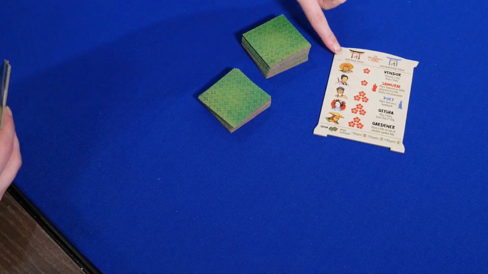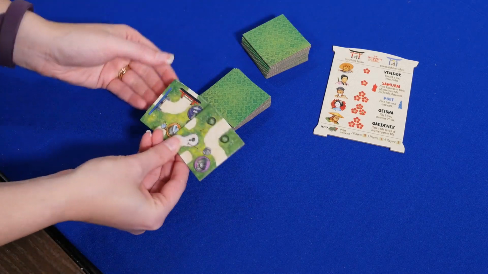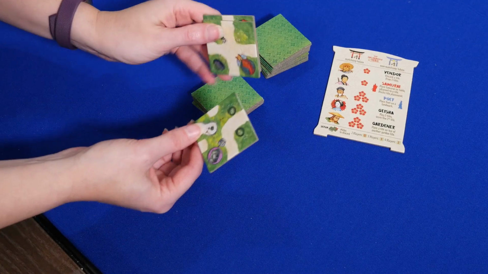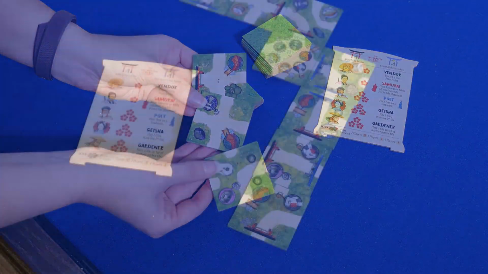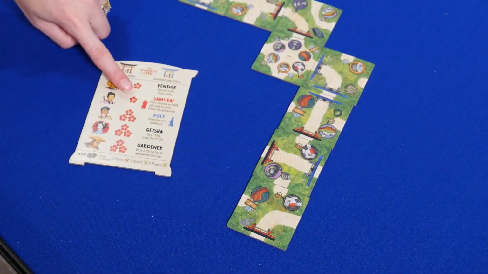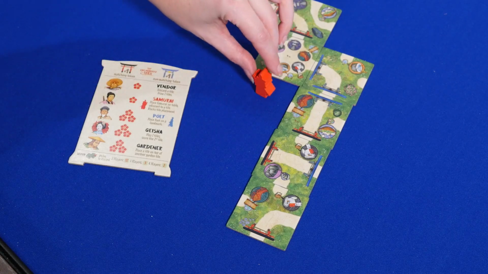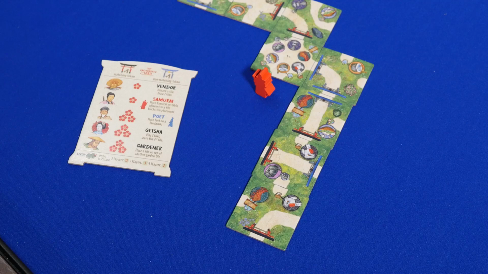Now let's look a little closer at the characters that you can ask for help at the beginning of your turn. To activate them, you have to spend coins or tokens that you've already collected. The vendor costs 1 token to activate and lets you discard 1 tile from your hand and draw 2, giving you more versatility in what you can play that turn. The samurai also costs 1 token and can be placed in the garden to block a spot. No tile can be placed there until the samurai is moved.